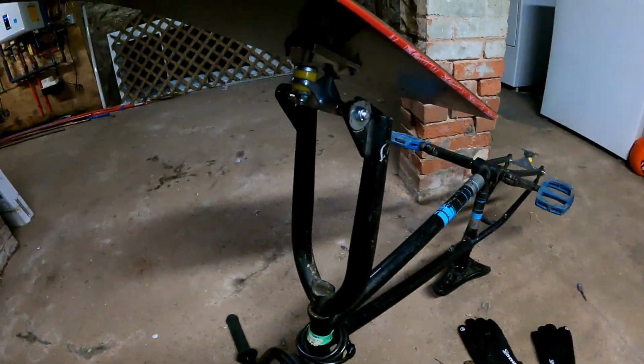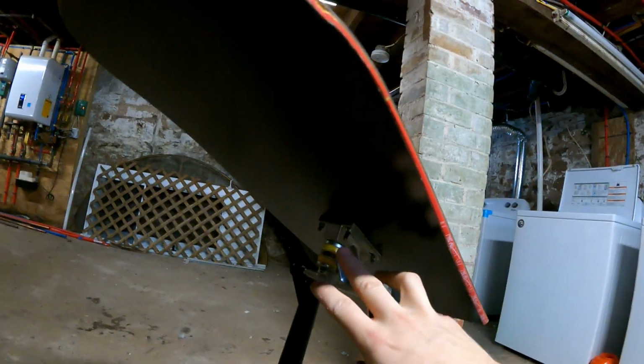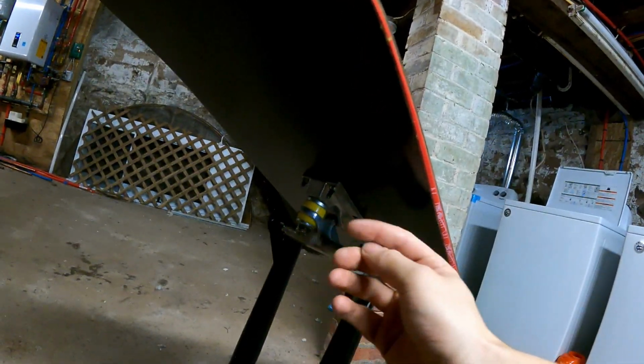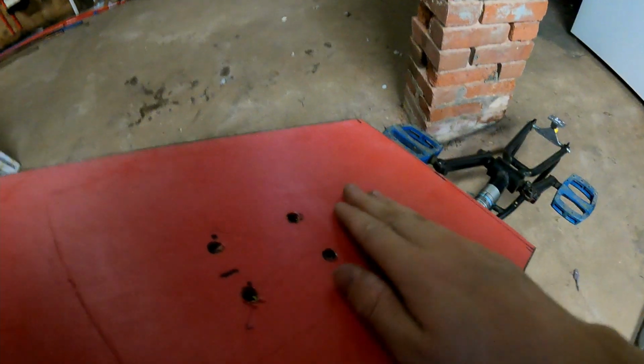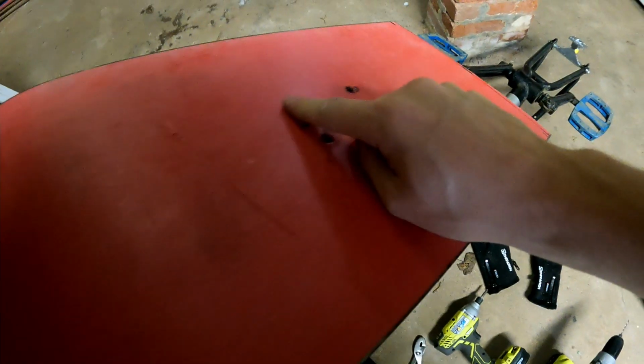Alright, so I'm trying to do it without the 2x4 spacers for now. But I used the old bolts from the penny board deck. Just drilled holes through the board, went right up through. Pretty much the same way the trucks were on normally, but also countersunk these holes. They're a little deep on some of them, but oh well.